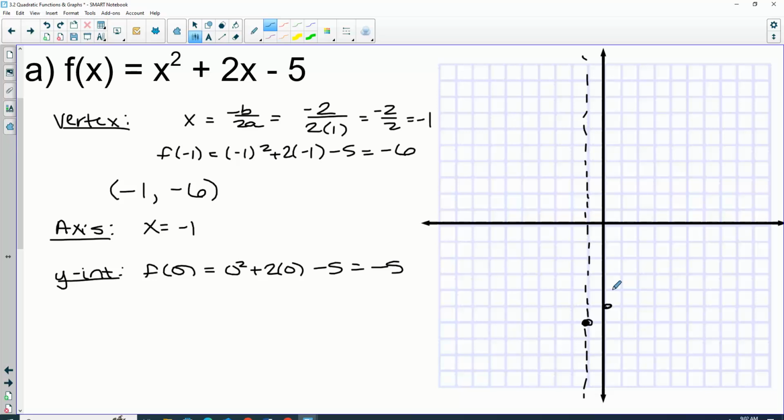How many points do I require for a graph? 3. I have 2. But this graph is the same on both sides of the axis of symmetry. So if I think about my y-intercept, we can reflect it across the axis of symmetry. It's 1 away, so if we go 1 the other direction, we have another point. Or could you plug something into your equation if you really needed to get a third point? Absolutely. So I'm going to check for at least 3 points. I want the vertex plotted, your y-intercept plotted, and I want you to draw in that axis of symmetry.